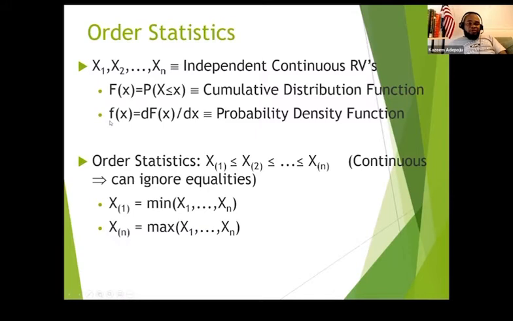We know the probability distribution of the unordered variables, but after ordering them, we are seeking to know what their probability distribution is going to be. I told you the other time, the X1 here is ordered and is the minimum of all the X's, and this one here is the maximum.